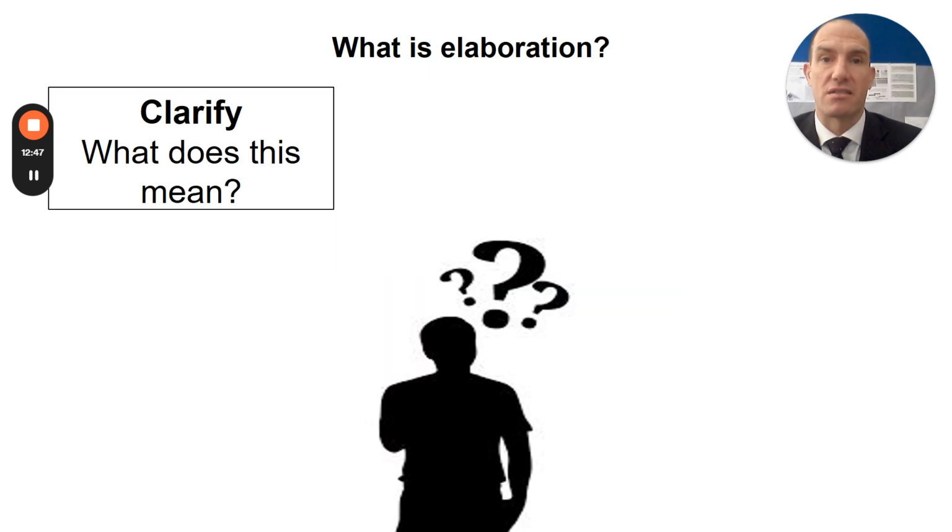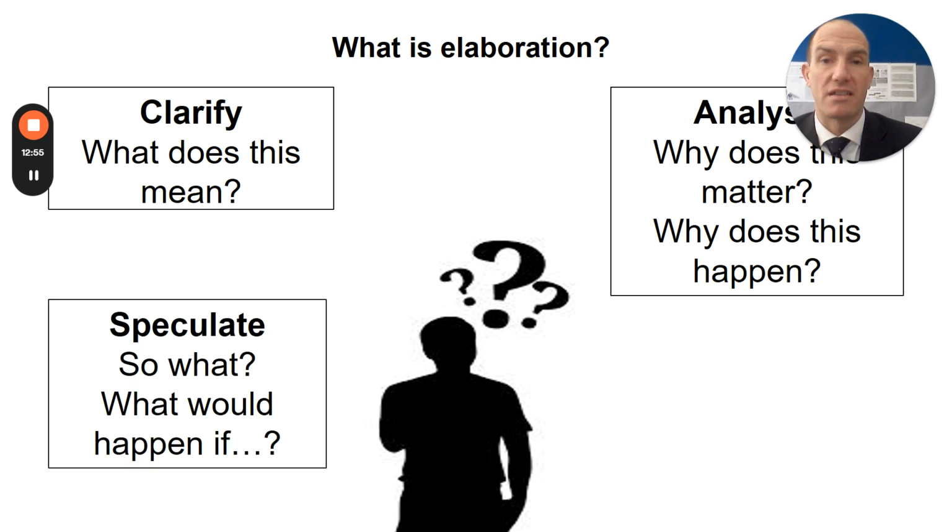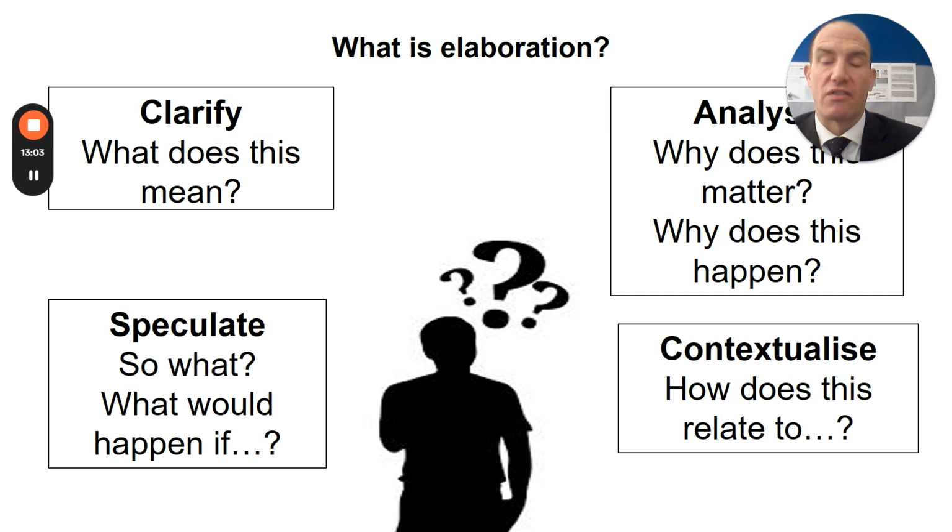So the sorts of things that it's helpful to do is to ask questions like, what does this mean? Trying to elaborate on it. Maybe why does it matter? Why does this happen? What would happen if, or so what? What's the impact of that thing, that topic, that idea? Or even how does this relate to something we know already? How does it link to something?